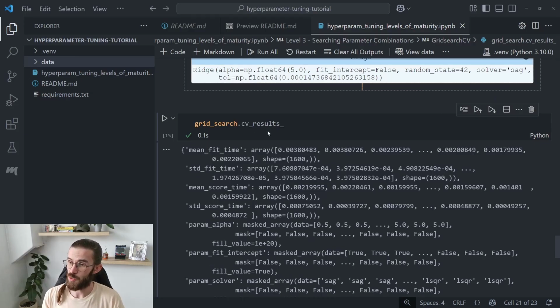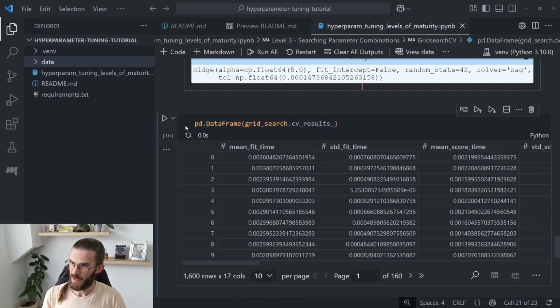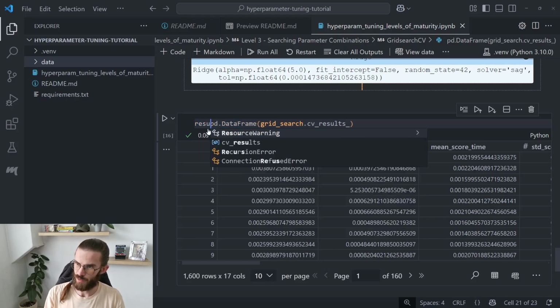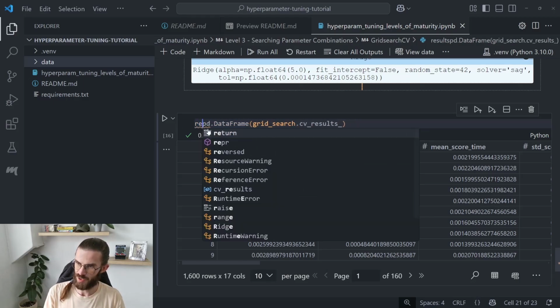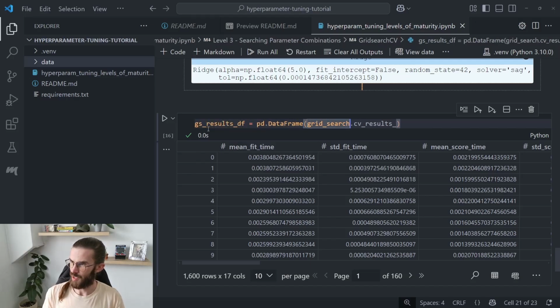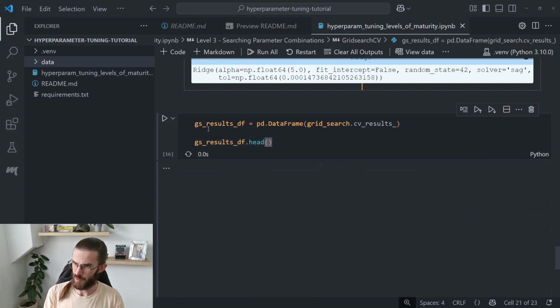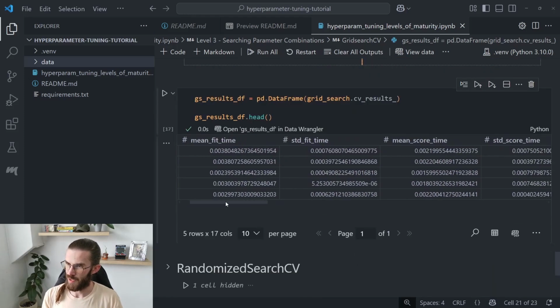What is really nice though is that you can convert this to a data frame quite easily. Basically, it's set up in such a way that it works nicely with the Pandas data frame API by simply doing something like this, pd.DataFrame, and I just give it my gridsearch.cv_results_. And if I run that, it gives me a really nice looking data frame. Let's actually save this to a variable. So let's say gs for GridSearch results, gs_df equals this, and then go ahead and print this out. So gs results data frame. Let's just grab the top 5 values. Awesome. And so this lays things out a little nicer.